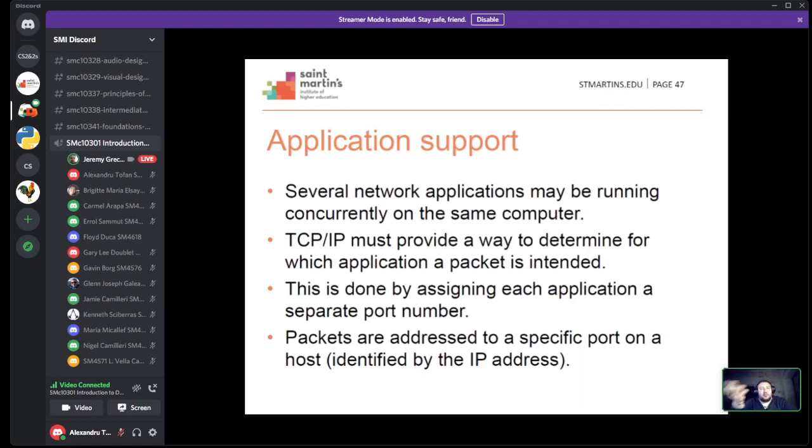Every form of communication from every application is going to be separated by a series of port numbers. Essentially, a specific port is going to be associated with a particular stream in order to identify that the data that is coming in via that port should go to a particular application.